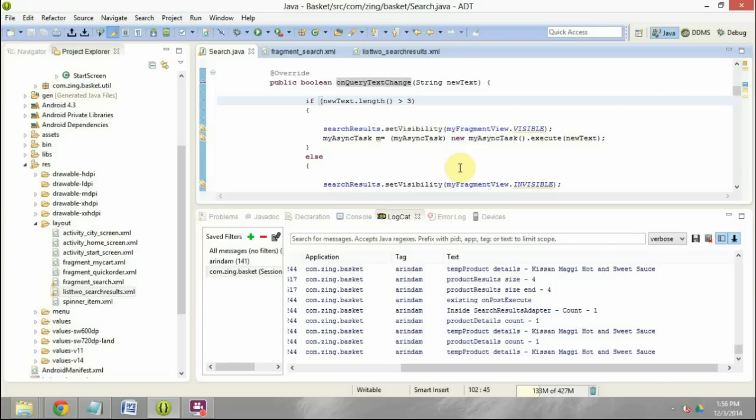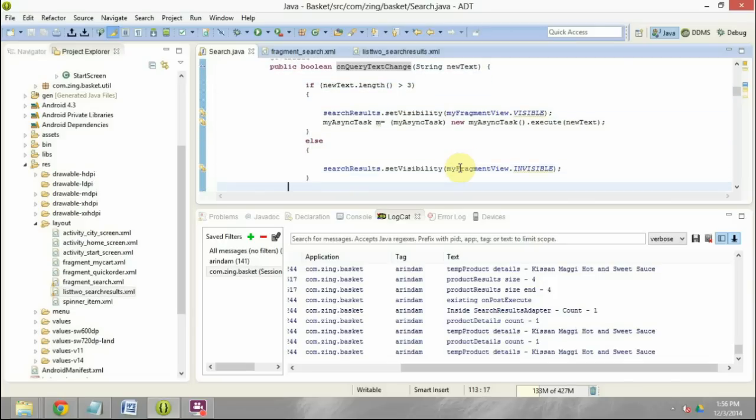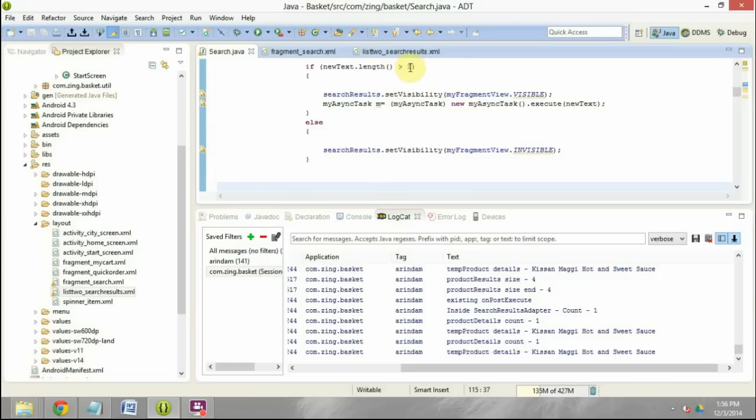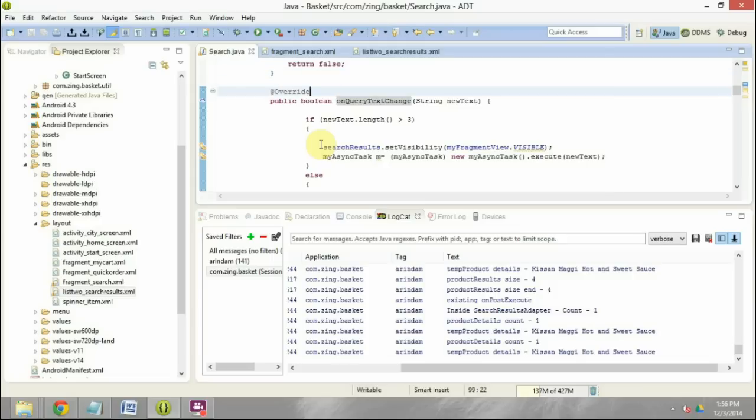So by the time the user has entered K, this method will get called, but as you can see, nothing will happen because we are checking if the length is more than 3. If it is KE, again nothing is going to happen. KEL, nothing happens. When it is KELL, that is when we are going to refresh the list view to display the results.